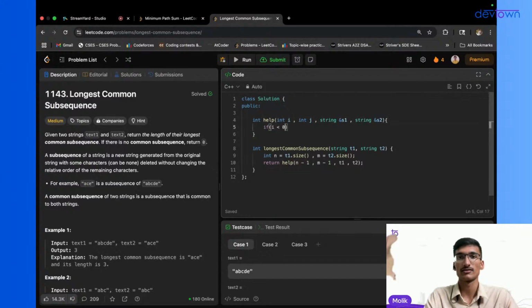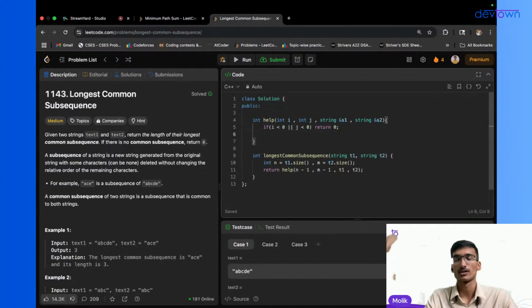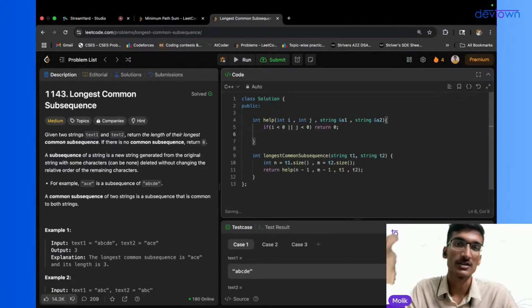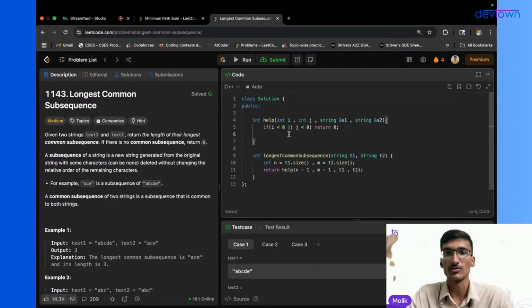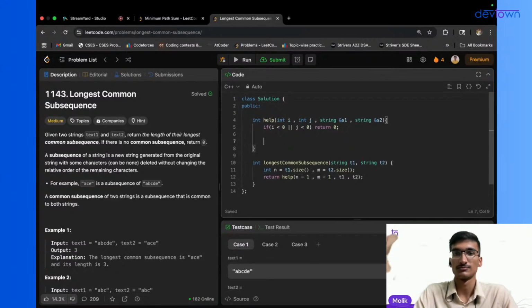If i less than 0 or j less than 0, return 0, because there cannot be any common subsequence in an empty string, right? I mean, if i reaches less than 0 or j reaches less than 0, that means s1 is empty or s2 is empty.